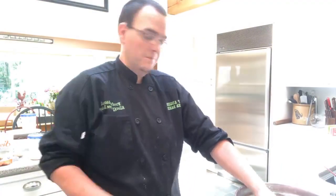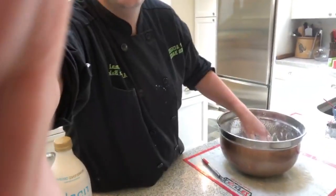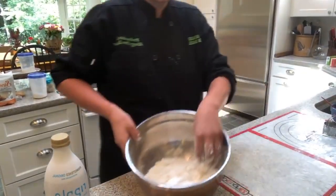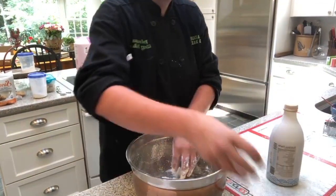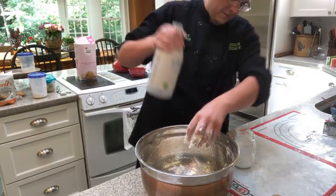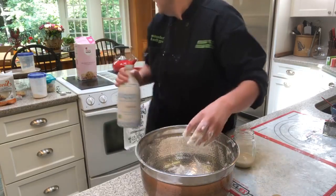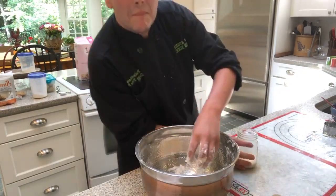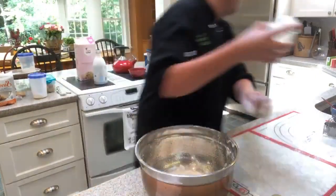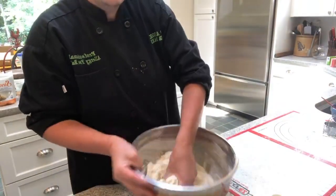Very easy, okay? So what you're basically gonna do is take this, and this is all your dry ingredients and everything. Then I'm just gonna mix this. So it calls for 1/4 a cup. I'm gonna just use about 1/4 or so a cup of this, okay? I know what 1/4 a cup looks like. You guys might want to use a liquid measuring cup, but you guys do you, I do me, as we said. All right, now we're just gonna mix this together.